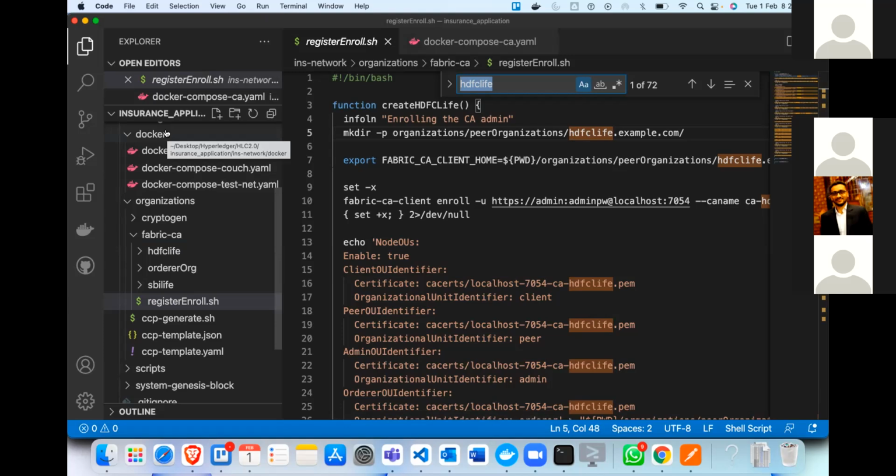Similar way, just rename it to SBI. Search for org2, and total 72 places you will get. So all 72 places, just rename it to SBI Life.